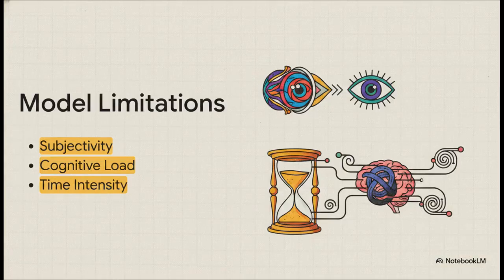Breaking down those critiques, we find three main roadblocks. First up is subjectivity. The whole process relies so heavily on the therapist's interpretive skill. I mean, if they misinterpret that private logic, the process just stalls out. Second is cognitive load. Exploring these really abstract, mistaken goals requires a high level of verbal reasoning, which honestly can be exhausting for some clients. And finally, time intensity. Doing these deep, thorough lifestyle assessments takes a lot of time, especially when you compare it to shorter, more direct behavioral interventions.